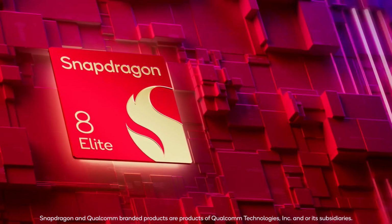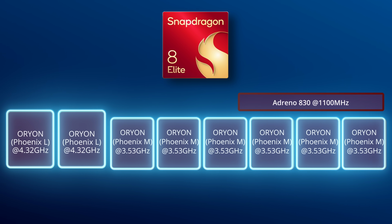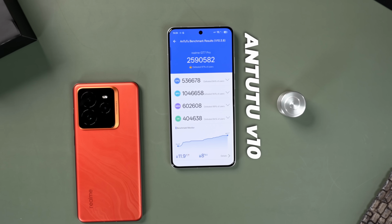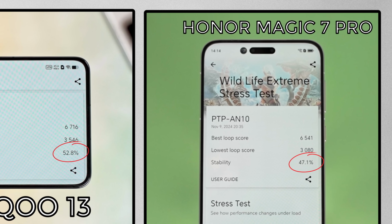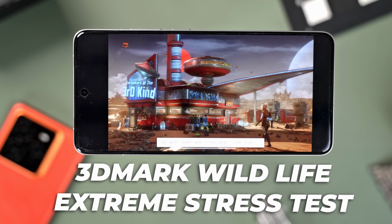Now the other highlight for this phone is the flagship Snapdragon 8 Elite powering it. The 8 Elite with its custom Orion cores seems to be a major step up in both power as well as efficiency compared to the 8 Gen 3. Now to make those numbers seem too impressive, it's been pushed a lot, meaning we've been seeing brands struggle with managing thermals and or stability scores. Realme, in fact, has handled the throttling situation quite well.